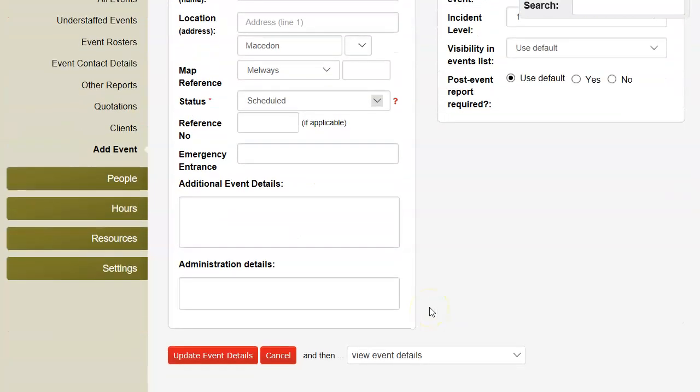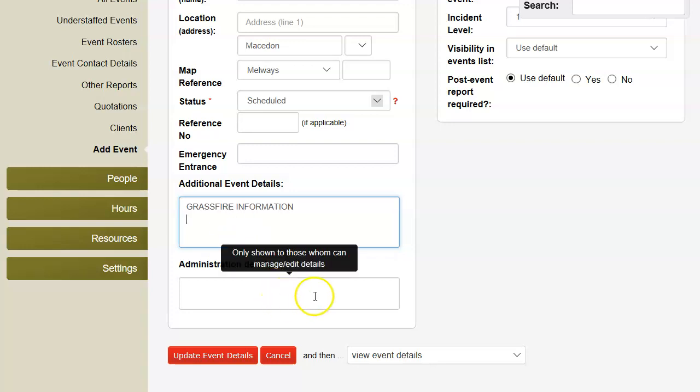So we'll just scroll down below the status box there. You've got the ability to put in information in here. So you might then put your information about the event, or if it's a team meeting or a training event, whatever your event type might be, you can put information about the event that will be visible to the actual attendees.